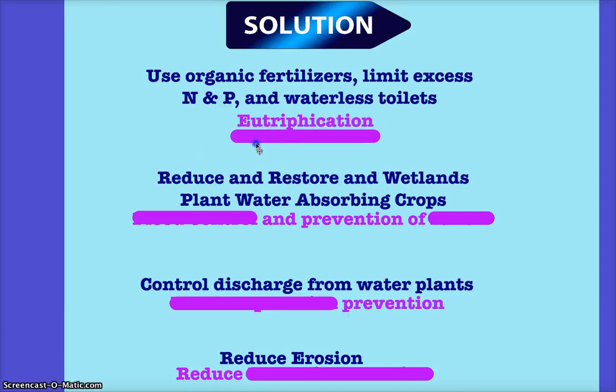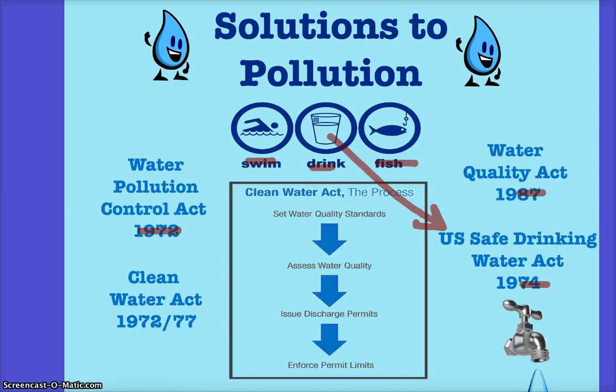Eutrophication, good. How do waterless toilets avoid eutrophication? What I just said. You're going to end up in the sewage, and the sewage, even though it treats water, when it pours back into a lake or an ocean, it could have nitrogen and phosphorus in it and cause an algae bloom. So a waterless toilet would be like one of those outhouse things? A waterless toilet is what you covered yesterday without me.